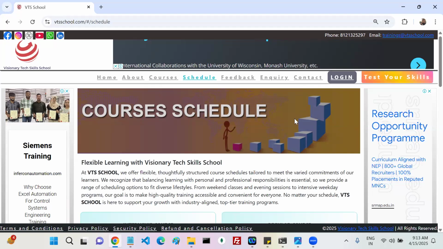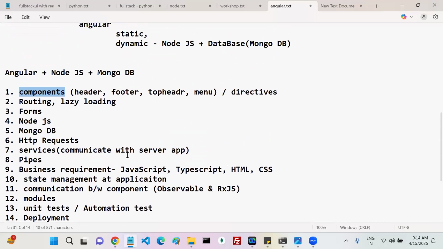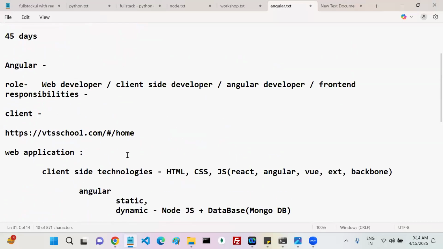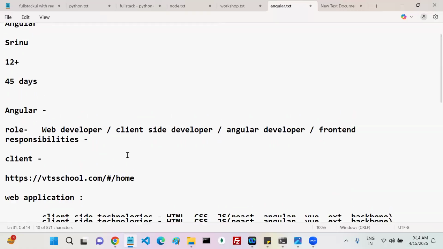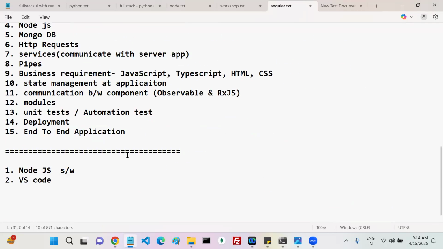To understand any kind of syntax, Angular, React, Vue or something else, these are all libraries developed on top of JavaScript only, right? That's the reason, if you know JavaScript, you can understand any kind of JavaScript-related syntax. Angular is on top of JavaScript, so yes, you can easily understand the Angular syntax.